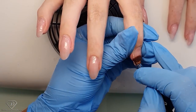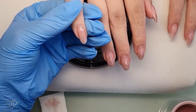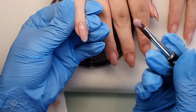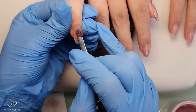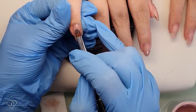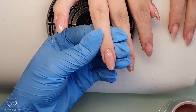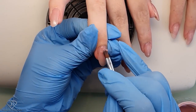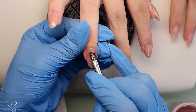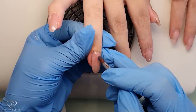Because I didn't have much lifting in here, I can go straight into the apex placement, picking up a scoop of the product and filling up my groove, my apex. Almost no pressure at the apex area, and then press harder to remove any excess product. Same on this one, I'm hardly missing any product. You don't want to build up a Kilimanjaro mountain on there, because it will take you ages to file.